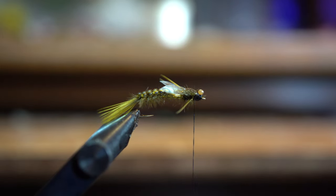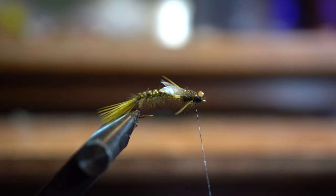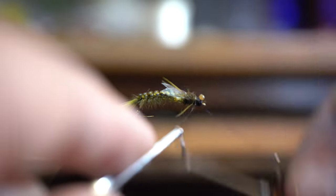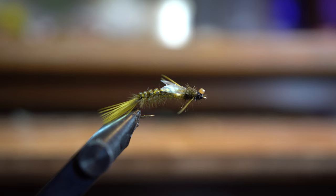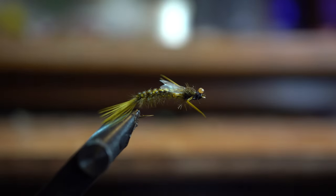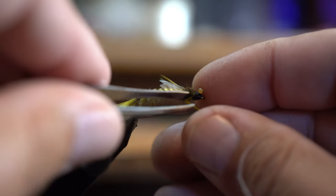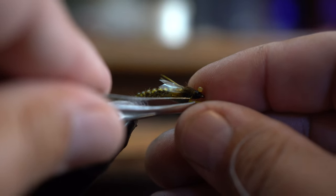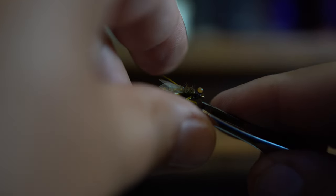Okay, now once we're to that point, get a whip finisher. Okay, now what we do is we're going to fix our legs one last time. You can actually do a couple bends in the legs, depending on the look that you're after.